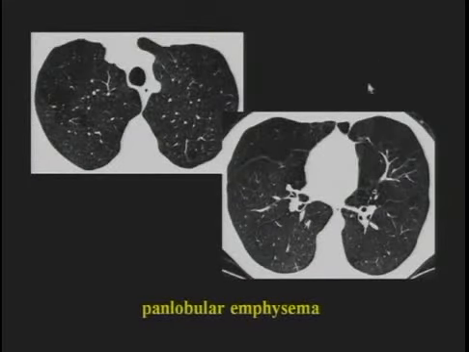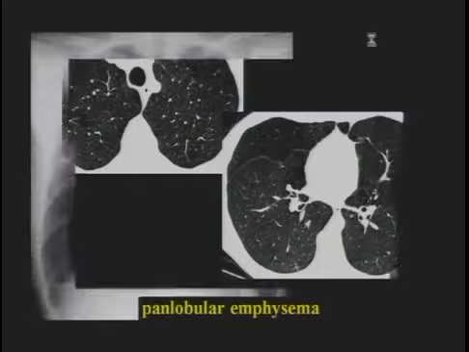The second type of emphysema is pan-lobular emphysema. This results in almost total obliteration of pulmonary lobules themselves, and we tend to recognize this as lungs that are too big, too black, and have vessels that are too small. We do not tend to see the same sort of focal abnormalities, focal holes, like you do in centrolobular emphysema, so this may be difficult to diagnose in early cases. Everything just looks too big, too black, vessels too small.